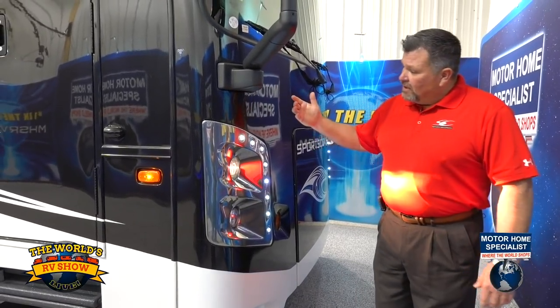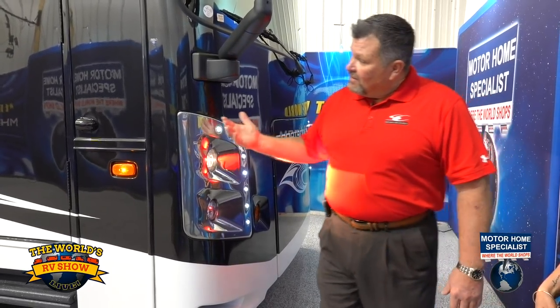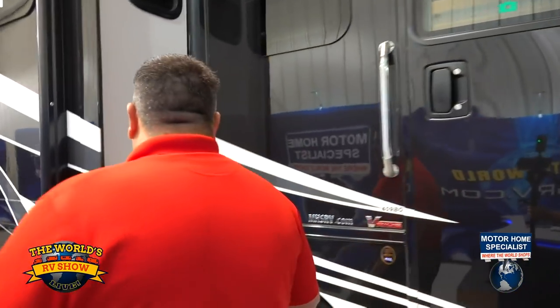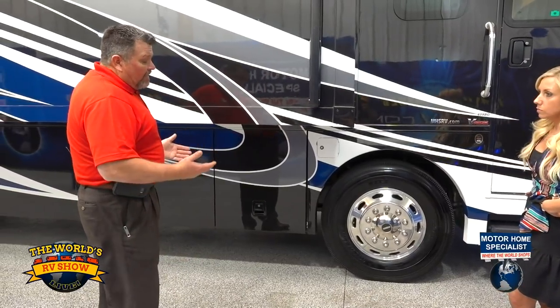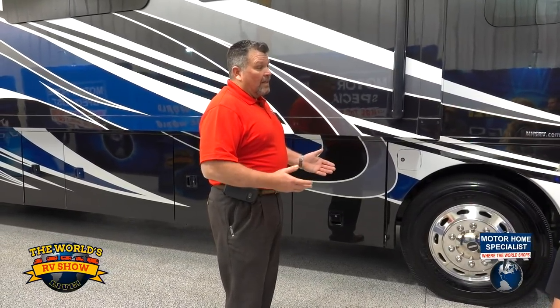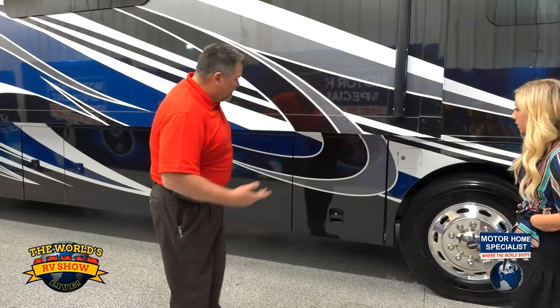You have better visibility with that also. For driving capabilities at night, we actually have the LED bezel here with projection halogen lights. As we walk around the coach, the storage is phenomenal. It's on a Freightliner chassis — dual-fill on both sides, 100-gallon fuel capacity. This coach is going to get excellent fuel mileage. It's a Freightliner chassis rated at 32,000-pound load carrier, with a gross combined of 42,000 pounds. There's about 3,500 to 4,000 pounds of capacity inside the coach, and it'll tow up to 12,000 pounds.